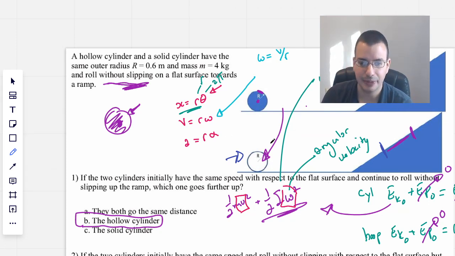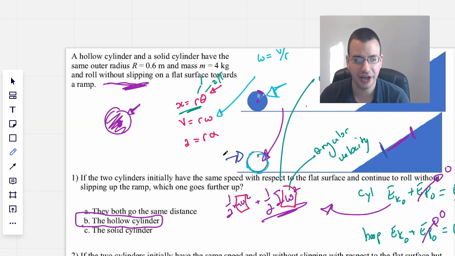If you see this on an exam, you're like, okay, which one's going to go further up? If they're going the same speed, there's more energy with the hoop than with this, which makes sense. You then take that and think, all right, that's going to have more energy to create more potential energy, which is going to go higher. You need to be able to understand this pretty quickly, which is why the base conceptual knowledge of angular motion is so important.